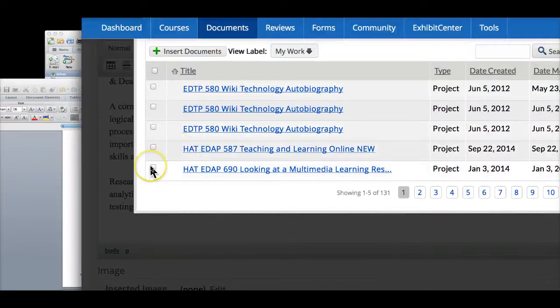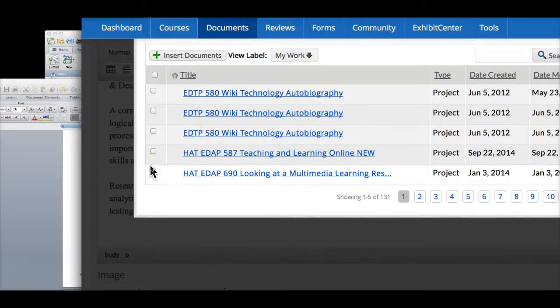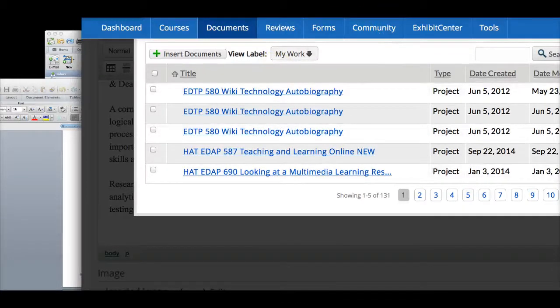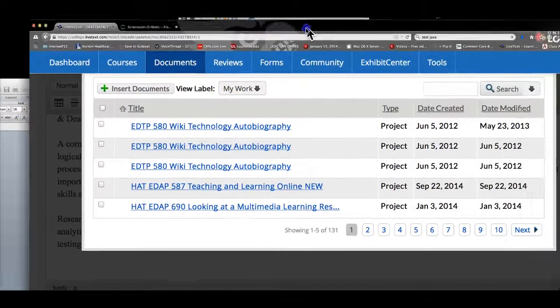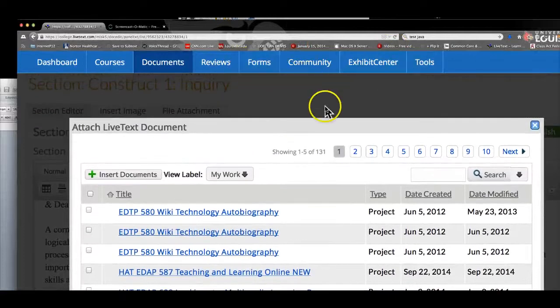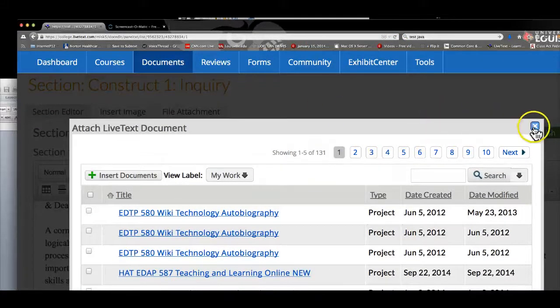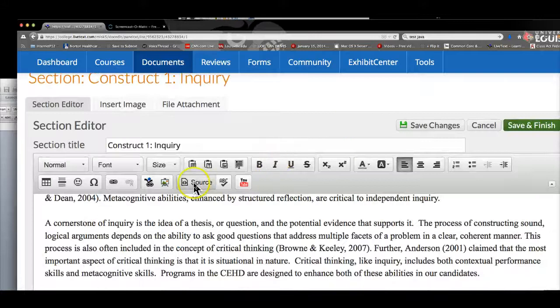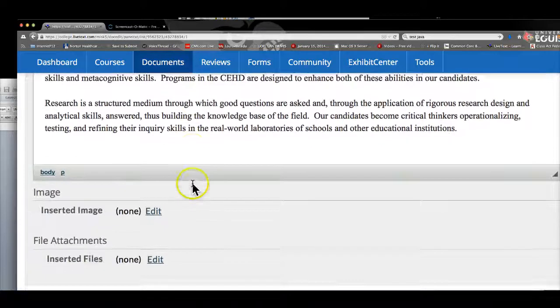And all I have to do is just click the box and say, this is the one I want to put here. It's that simple. Then you go back out and you write about it. You say, this one that I did in class meets this particular standard in this way. Very straightforward. Okay?